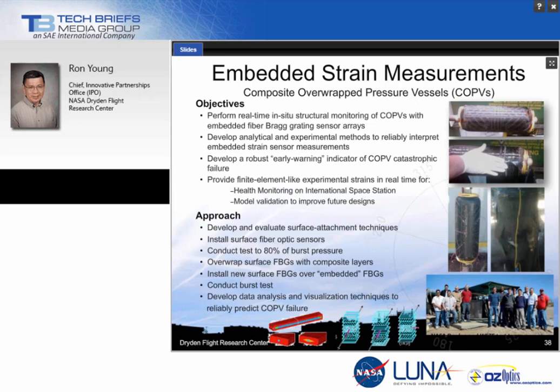but this one is one that was addressed. This program that I'm showing now was addressed to try to understand these measurements and the accuracies involved by embedding the fiber Bragg grating arrays inside composite overwrap pressure vessels, which are currently even flying on the station. They're also being proposed for hydrogen fuel cell powered cars. So these are ubiquitous. They're going to be everywhere.